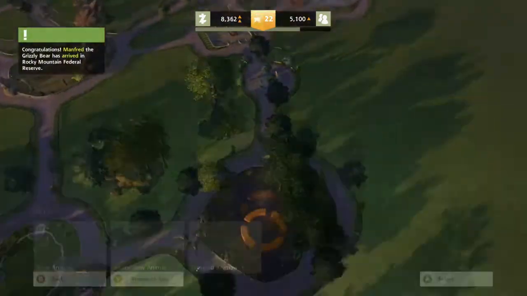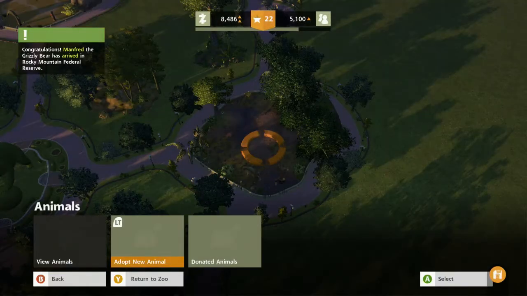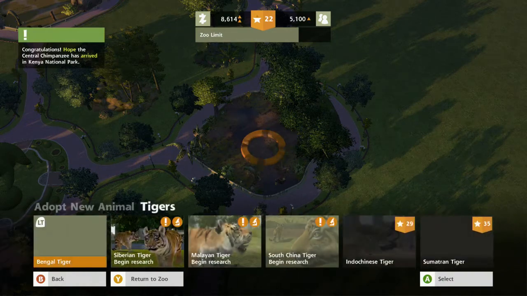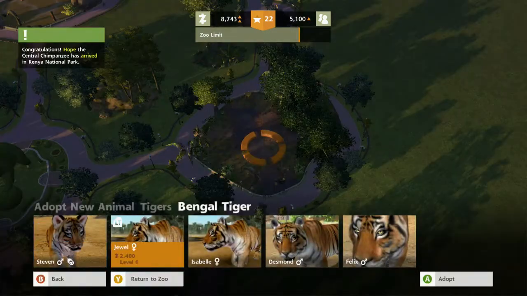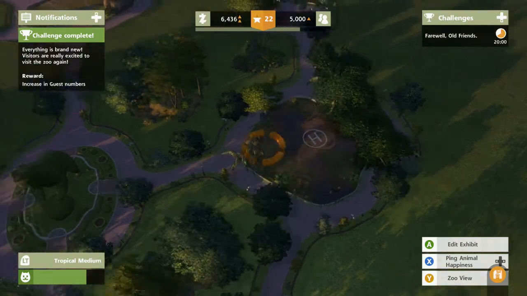I've never done this before. Okay. No! Dang it, I got it. I understand. Adopt new animals. We're gonna go with tigers. And we're gonna go with the Bengals. Ah! No, I didn't want to do that. Jewel! I just screamed in your ears.